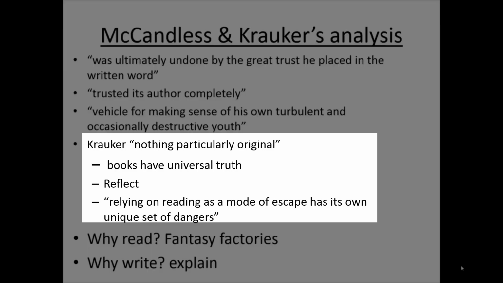Krakauer also points out that what we read has nothing particularly original. In other words, books have a universal truth. They reflect common human experiences, such as we see both men go through: being frustrated with the real world, going out into wilderness, and struggling. Those are universal truths captured in books, and the readers can use these books, these stories, as a way of understanding their experience. But Krakauer points out, relying on reading as a mode of escape has its own unique set of dangers, as we see with the Alaskan journey into the wilderness that ends in death.